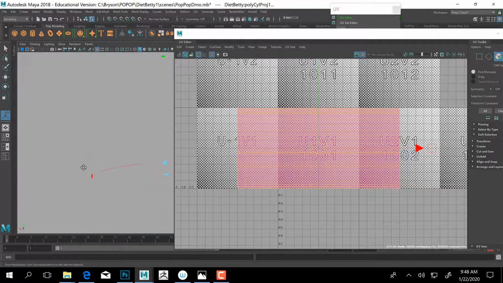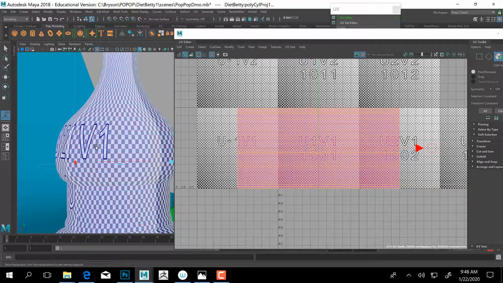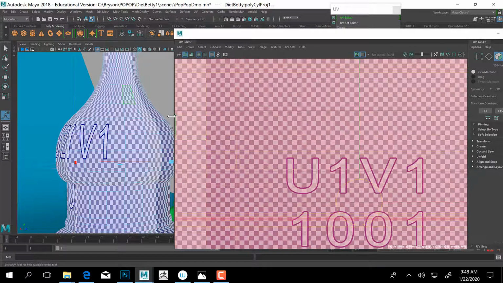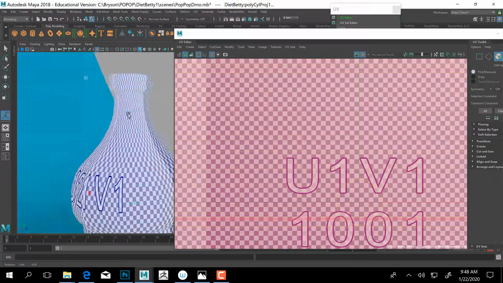But the problem is that it's not really truly representative of the faces or of the bottle itself. The bottle has a lot of deformation going on here. The neck gets really narrow. The midsection gets really fat. So it's going to create a lot of warping in terms of the scale of, say, the individual checker pieces on the texture. And we don't really necessarily want that. We would like for the texture to not be warped as much as it is here. This is not good for a texture map to have.